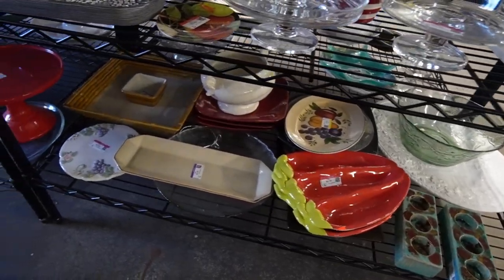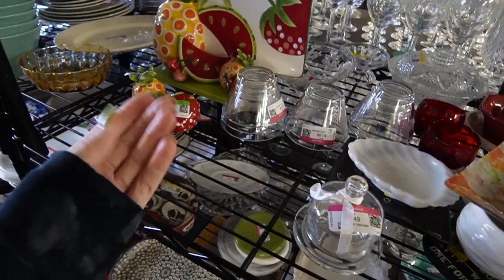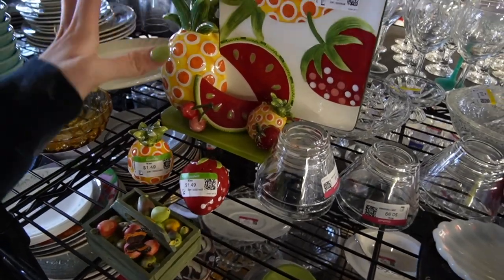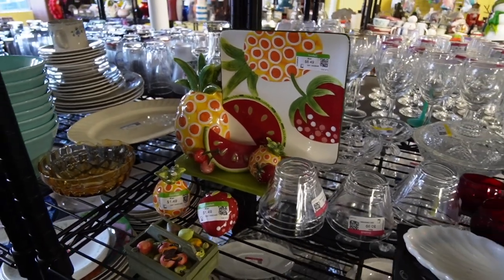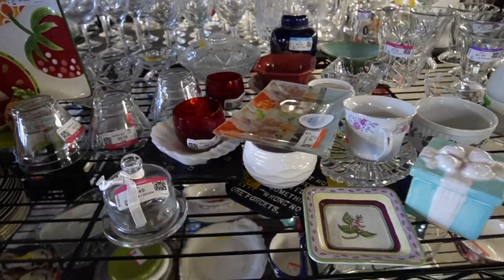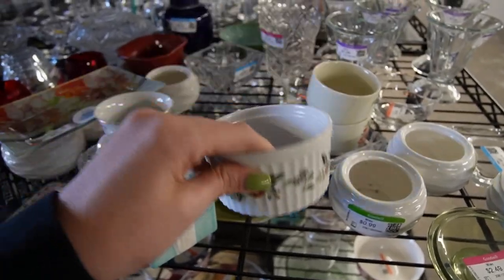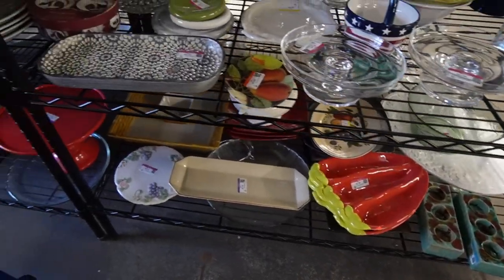You guys know this is my favorite little shelf right here, so we'll browse through here. This thing is wild — what even is this? Oh, that's a plate. I guess this is a serving apparatus of some sort. It's a little scary though — I feel like the plate would just tip off and break. Buckingham Andrea by Sadek. Nothing in my favorite area, so we're going to keep going.